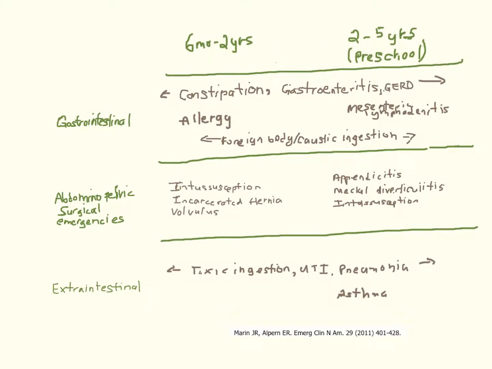Reviewing diagnoses presenting with abdominal pain between 6 months and 5 years: children are now mobile so can swallow things they shouldn't, and consider the common gastrointestinal conditions as well as extraintestinal infections. Although only 5% of appendicitis develops before the age of 5, it's still the most common surgical emergency beyond 2 years, and also consider Meckel's diverticulitis. Earlier, the surgical emergencies usually relate to small bowel obstruction, and all of these etiologies usually peak in incidence before the age of 1.